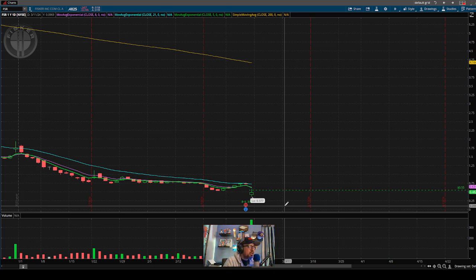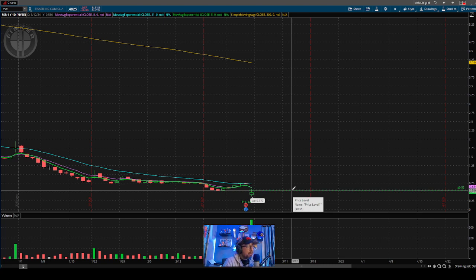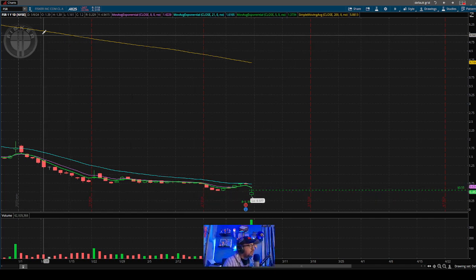I'm not gonna chart it. I'm not gonna waste you guys' time with an 18-cent move on Fisker. But I would encourage you guys to take a look at the stock. It's a penny stock, obviously, and it's probably worth taking a look at to see if it's something you want to mess around with and throw some money at. But it's not financial advice, not a recommendation. You will lose money. So we're going to skip that one today, come back to it another time. We'll check on it next week.